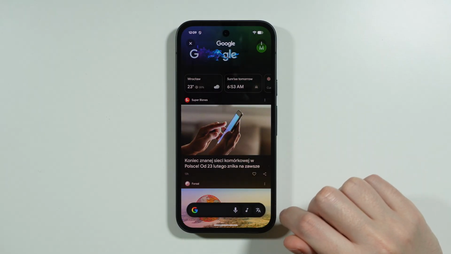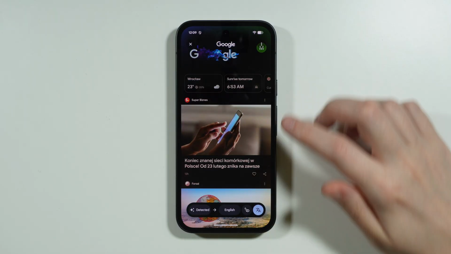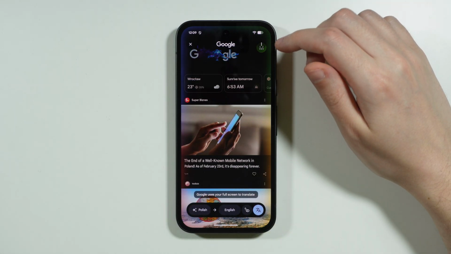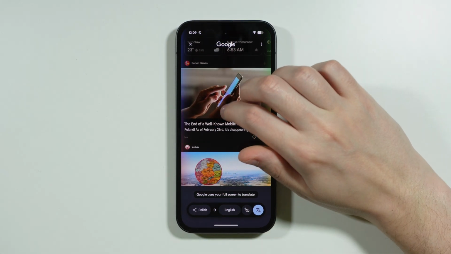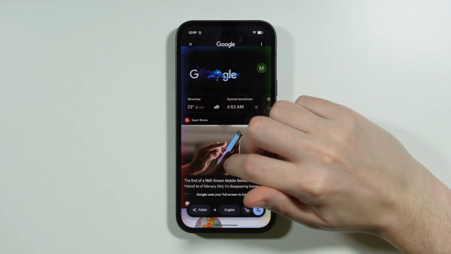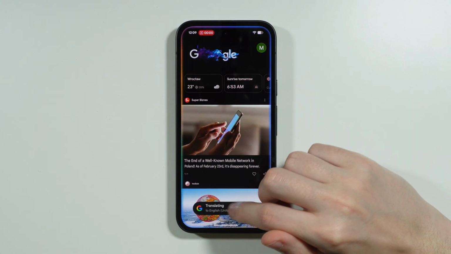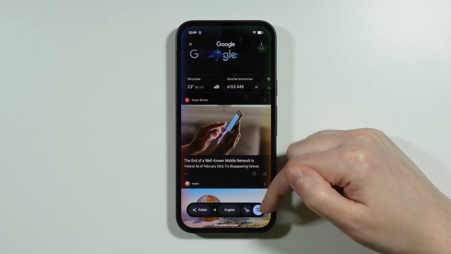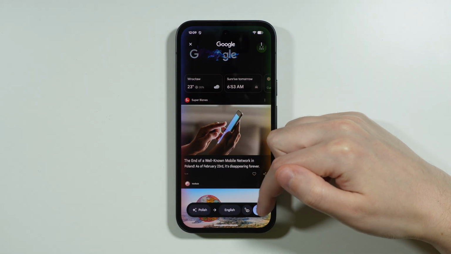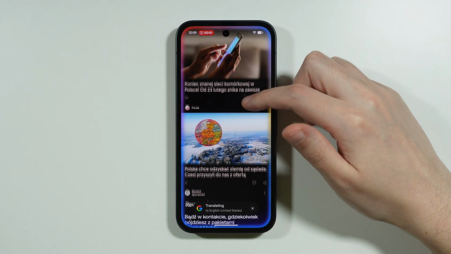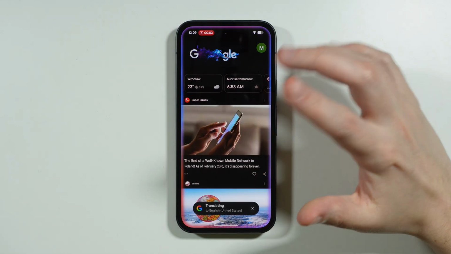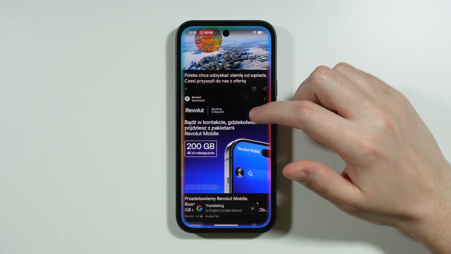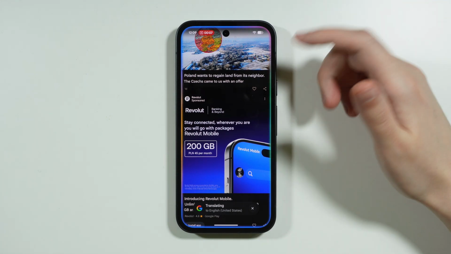And also we have screen translation, so if we tap on this translation button here on the right side, then we should be able to translate our screen quite easily. And we can also tap on this button in here right next to the translation. So as you can see here, we have this translation button. Right next we have an additional button that allows us to scroll down, so you can actually scroll down and get the translation afterwards. There you go.